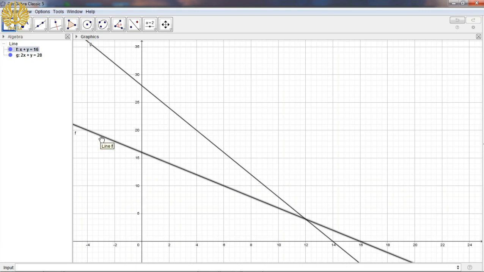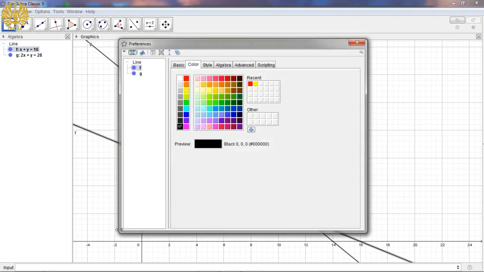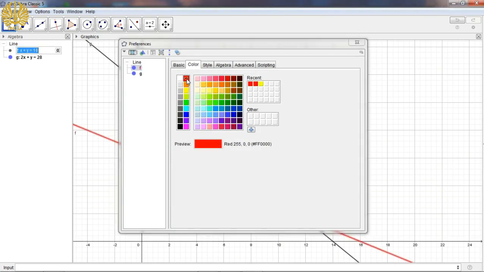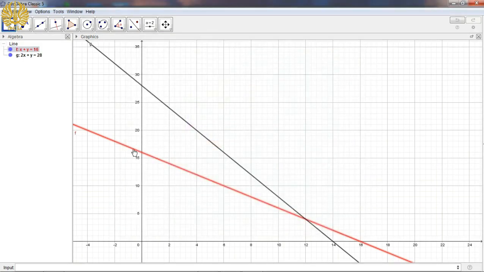We click the line that you want to change the color of, and then you can right click and select the object properties, and then choose the color you want. Okay, now the color is different, right?